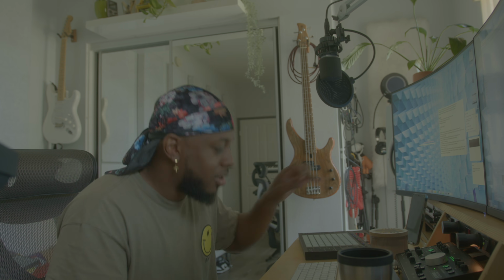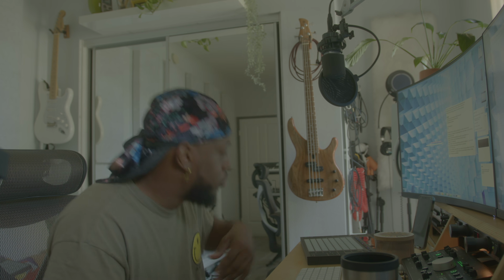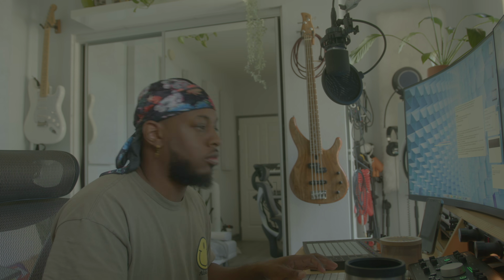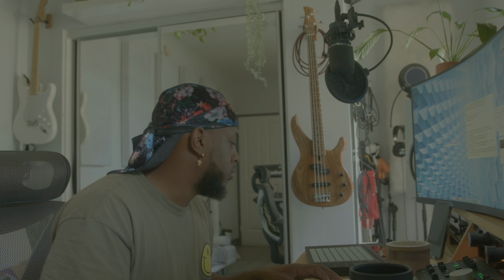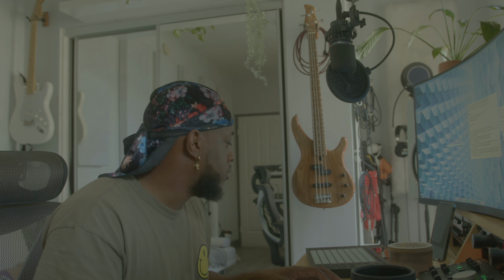I'm a very bright person. I would say everything in my room, as you can see, is white, and it just feels open in here. Like the sun is always coming in, and I was able to match that vibe with Ableton. So the interface, flawless. It's perfect.